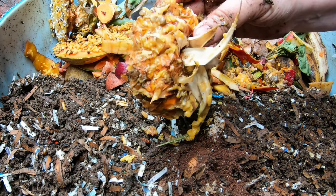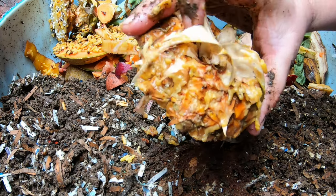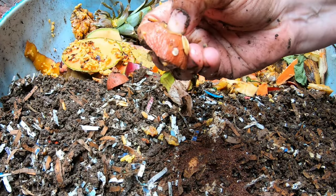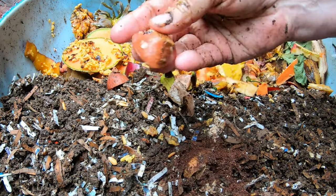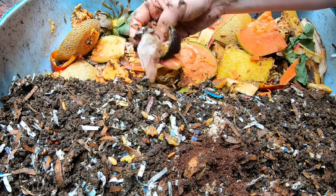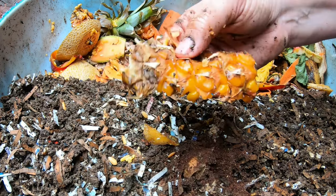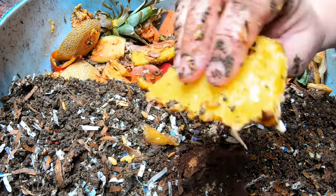Here's a pineapple, and that will be here for probably the next six months in some way. We'll probably expect to find a bloom of mites that start getting this cleaned up before the worms can get to it. Here's some sweet potato — this has been frozen, so maybe we'll have to see, but I still think sweet potato peels are going to be slower food. Some onions and some pepper. Here's some avocado — that's also very slow. I think pineapple is a combination of the acidity as well as the fibrous nature of it.